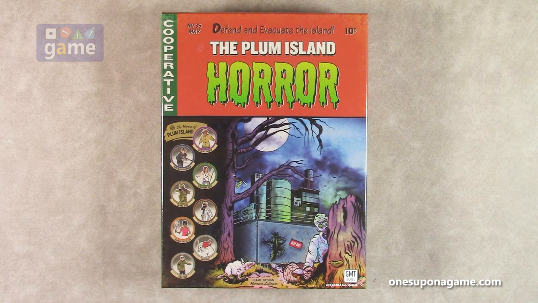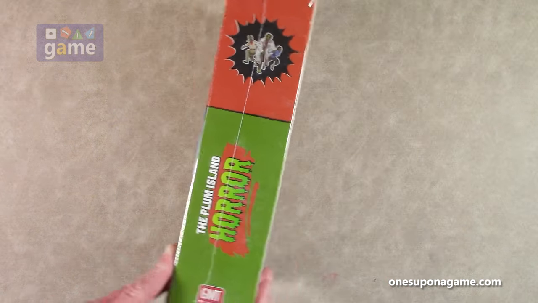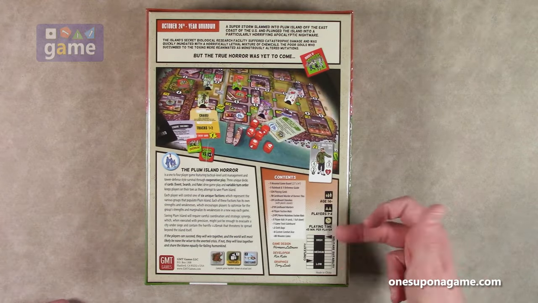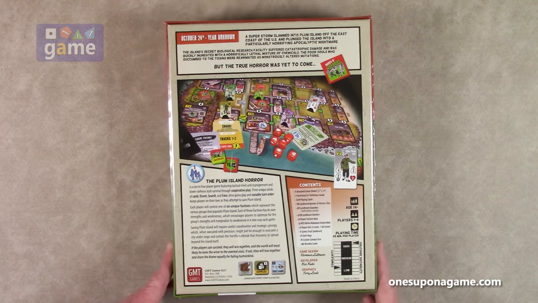So it's a huge box. You know, it's one of the 3-inch boxes. Let's see what it says. Solo suitability is high and complexity is low.